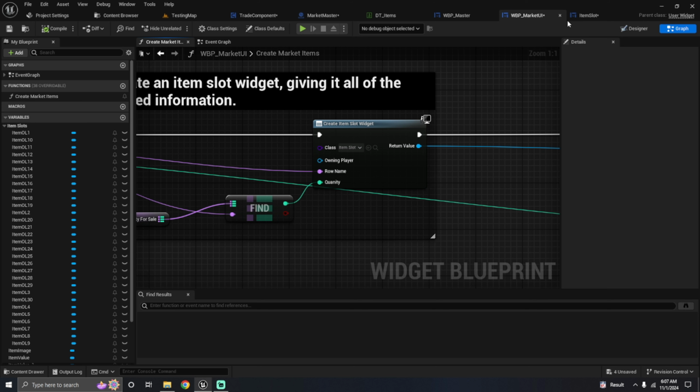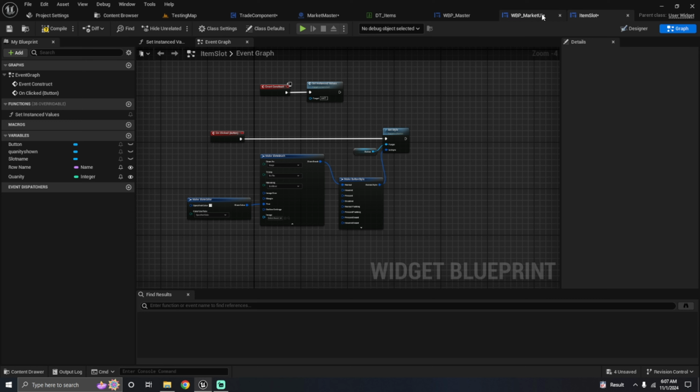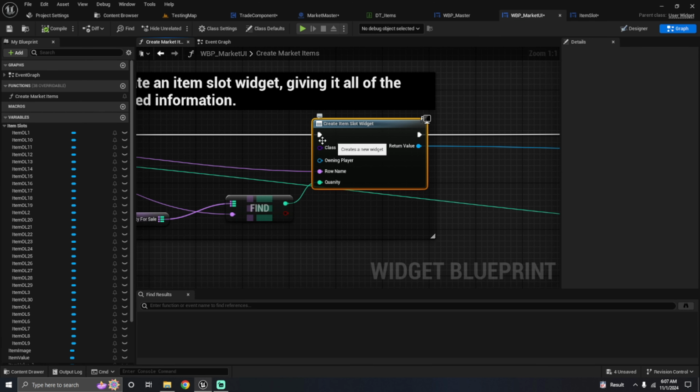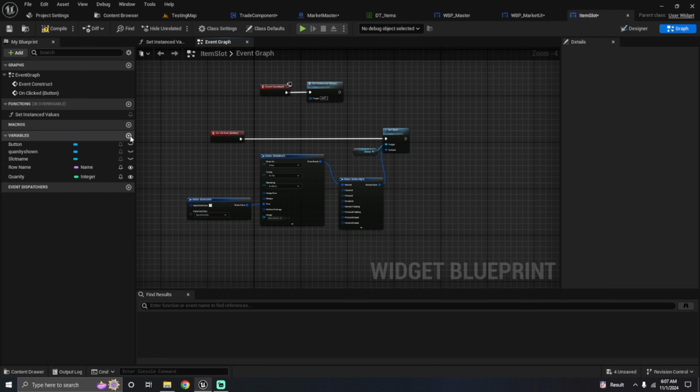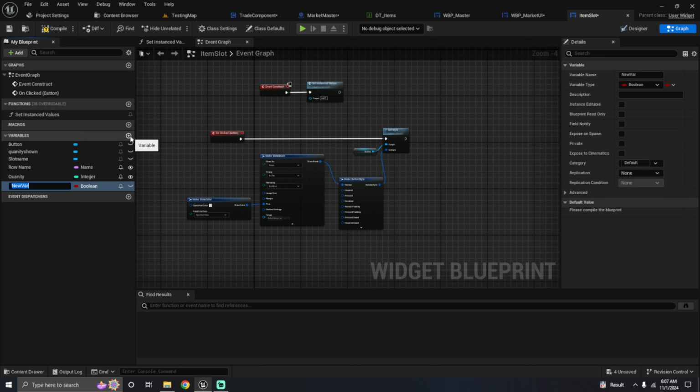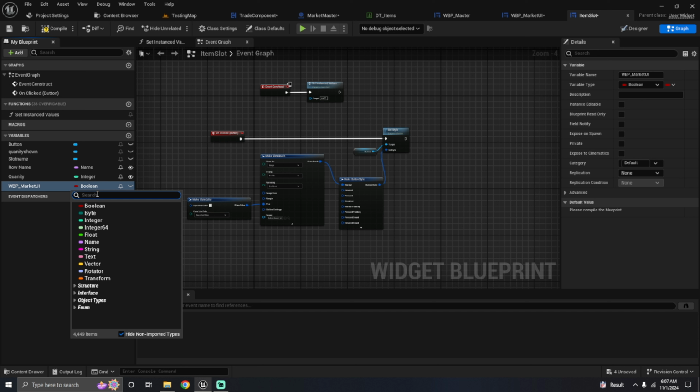This is where we're creating these item slots. So instead of casting to, if you make a variable in here, and I'm going to call this parent widget, or alternatively WBP underscore market UI. Alright, that way I know exactly what it is.